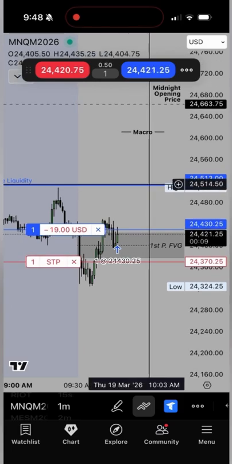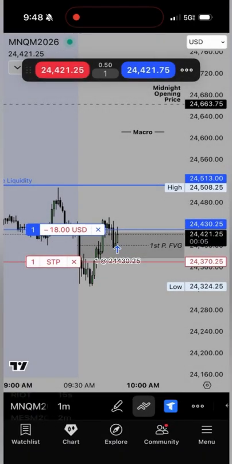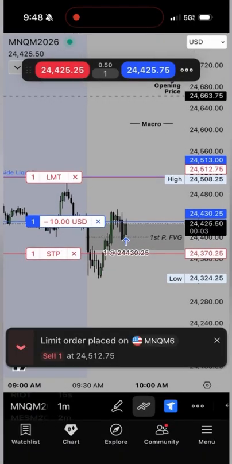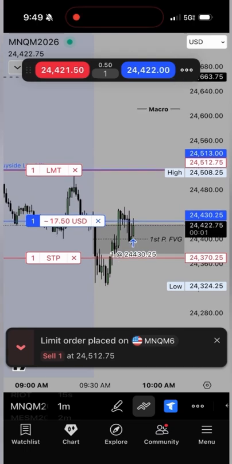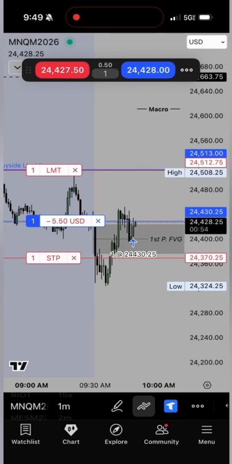So this is essentially using that first presented fair value gap at, I believe it was 931. I extended that forward and waiting to see how price reacts with that first presented fair value gap. We begin to close above it and in the upper half. So I look at that as an opportunity to possibly go long. That price is going to draw to the upside. And my draw is those relative equal highs.